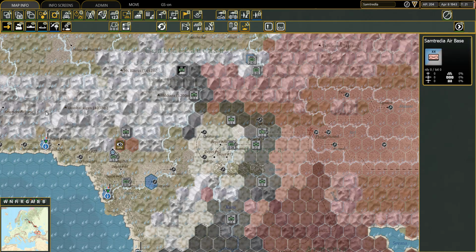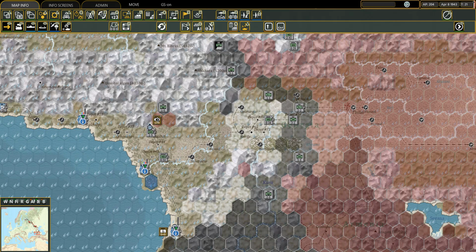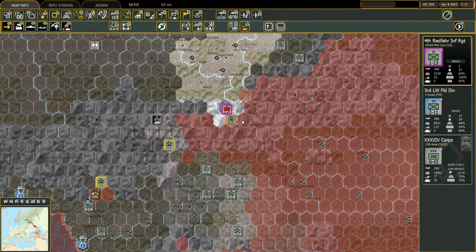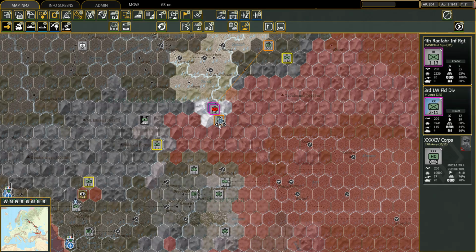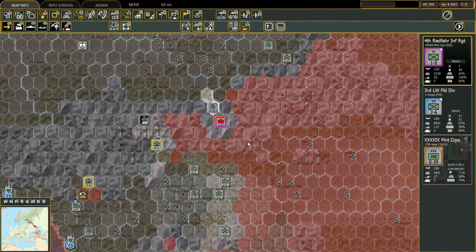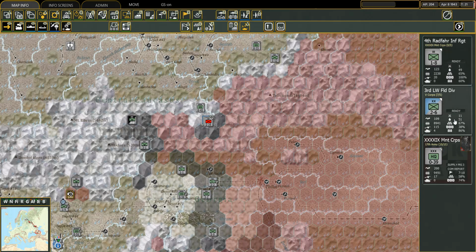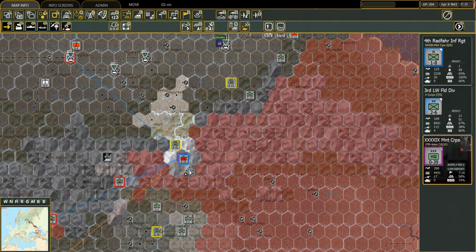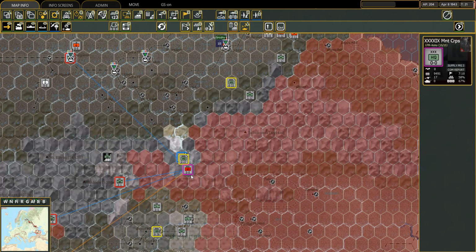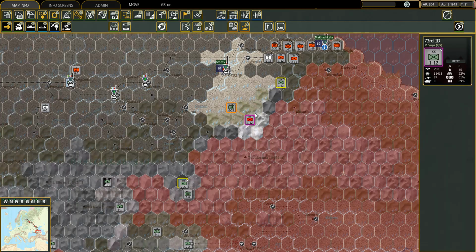My rail line obviously is not working here. I mean, I do have supplies at these ports, but since there's no rail line, I cannot push that up anyway. Neither of these units can advance more than one hex. Except the core unit, apparently. That's pretty funny.